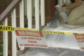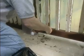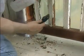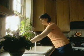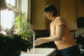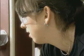Don't eat, drink, or smoke in the work area. And don't apply cosmetics, even lip balm. If there's any lead dust in the work area or on your hands, these activities could carry lead into your body. If you need to eat or drink, wipe your shoes, leave the work area, and thoroughly wash your hands and face first. And don't forget your regular safety gear.